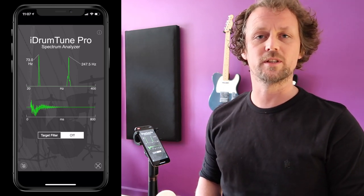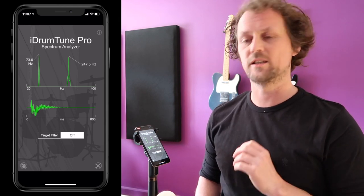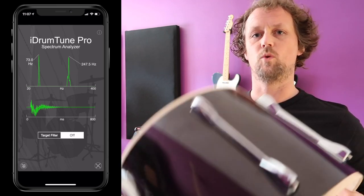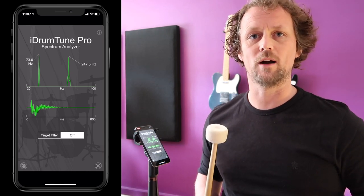So the bare shell was 89 hertz. With three lugs, it was around 80 hertz. And now with six lugs on, it's at 73 hertz. Okay, so I'm just going to add one more thing. I'll add one set of hoops and just see how much difference that makes as well.